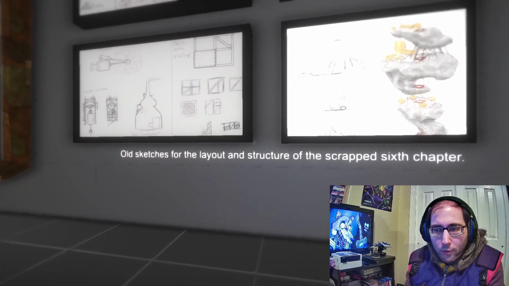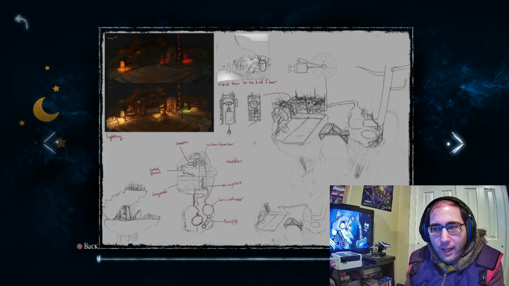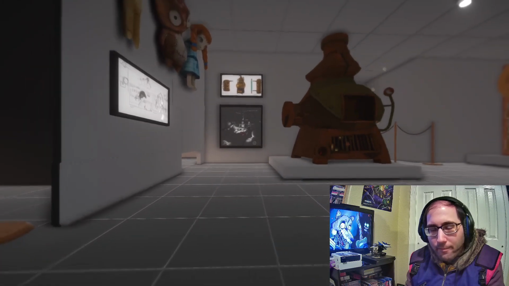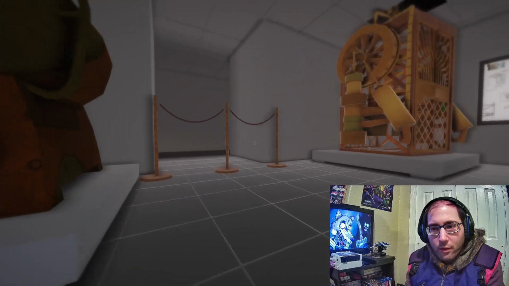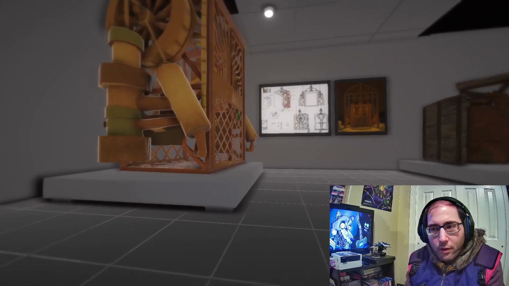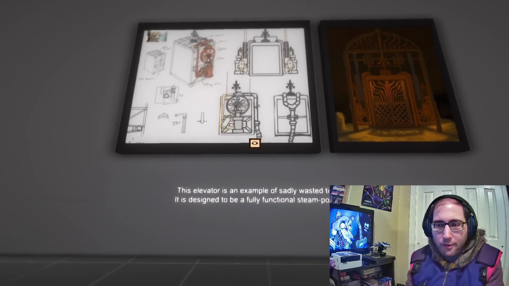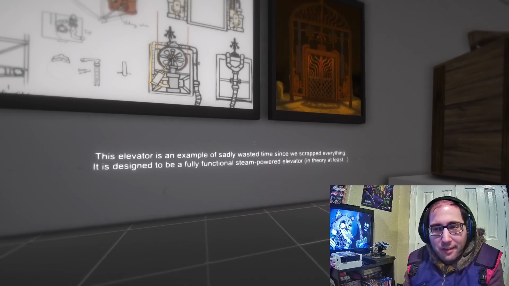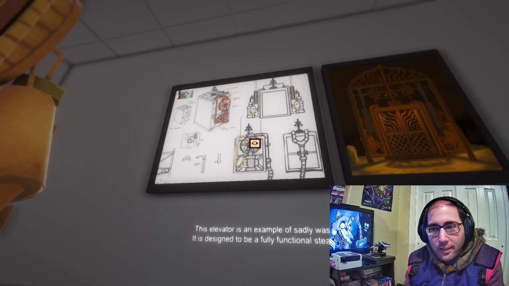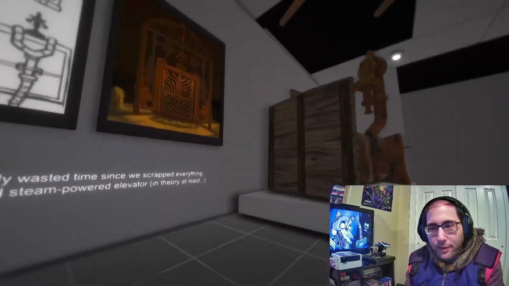Okay. Old sketches for the layout and structure of the scrapped 6th chapter. Kind of crazy they had 5 chapters in a 2.5 hour game. Oh, we should probably talk to Teddy, but I'm looking at these first now. This elevator is an example of sadly wasted time. Since we scrapped everything, it is designed to be a fully functional steam-powered elevator, in theory at least. Yeah, the same design that those vent covers had that we had to open a few times.